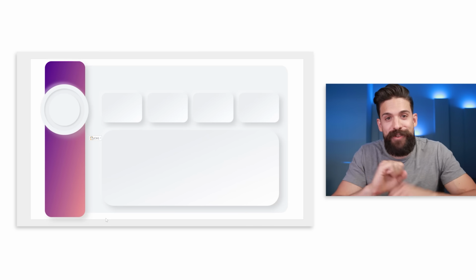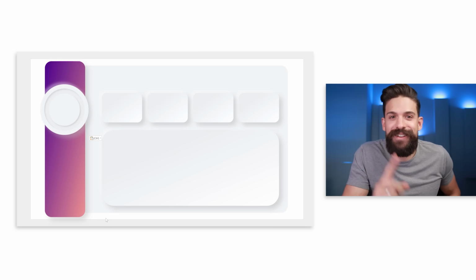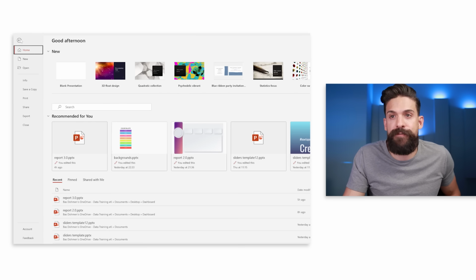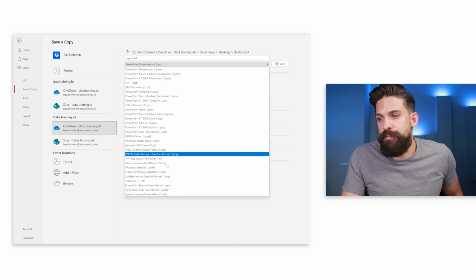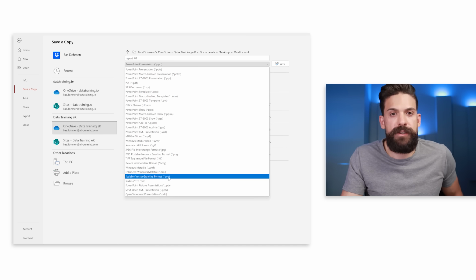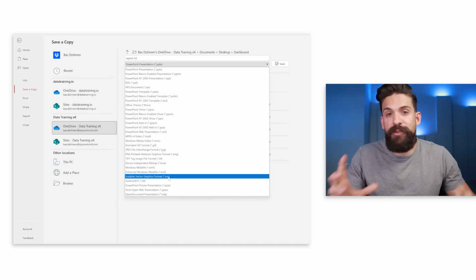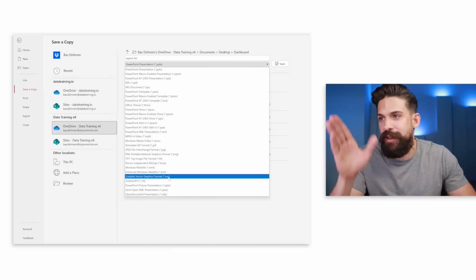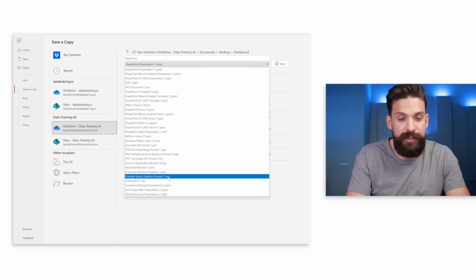Now, after you have played around with it for just a little bit longer and you have it looking exactly in the way you want it to look, now you can export the image. Now, this you can do just by going into File, and then you can say here that you want to save it. And then here, you don't want to save it as a PowerPoint, but you're going to save it as a SVG. So that means this picture can be as big as you like it to be, without it becoming pixelated. So don't go for PNG or JPEG, go for SVG. Okay, now say where you want to have it and save it.